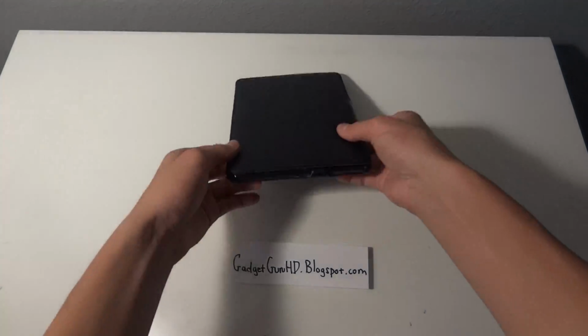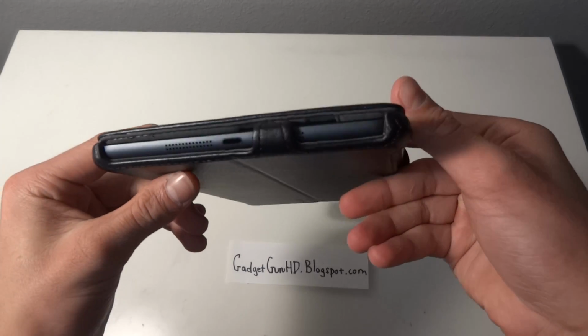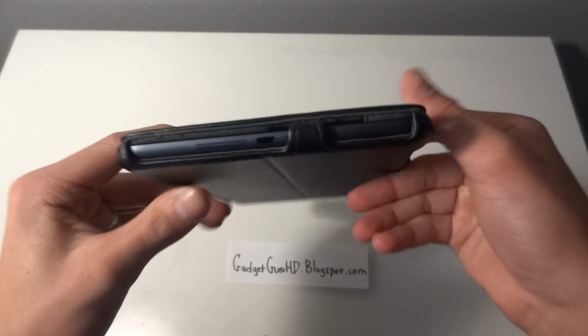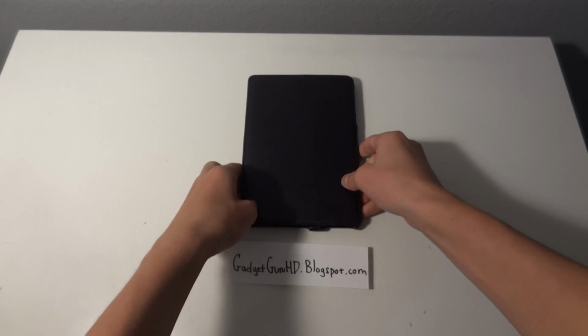So let's get to the negatives of design. This is a huge major thing for me. The speaker is covered, making sound and video muffled. I hate that, and it should be fixed. It's something that should never happen in a case, and unfortunately it happens here.